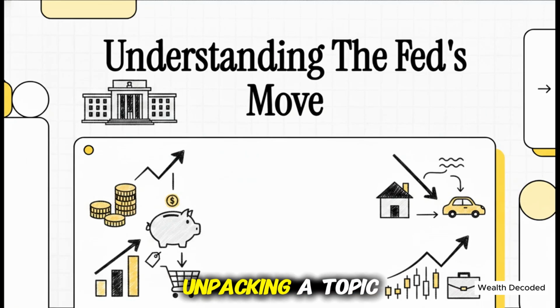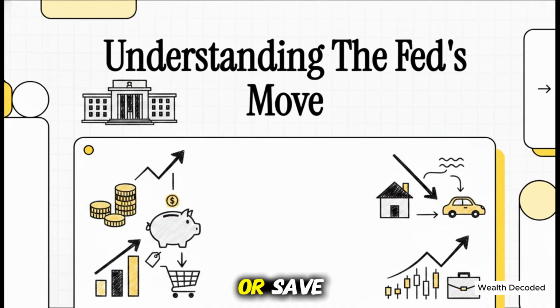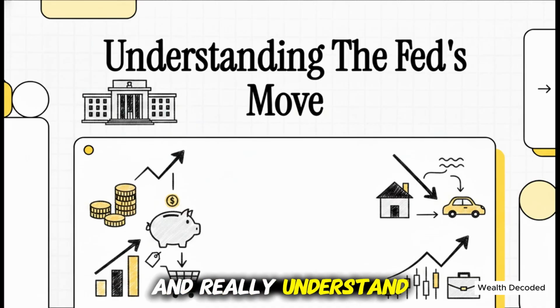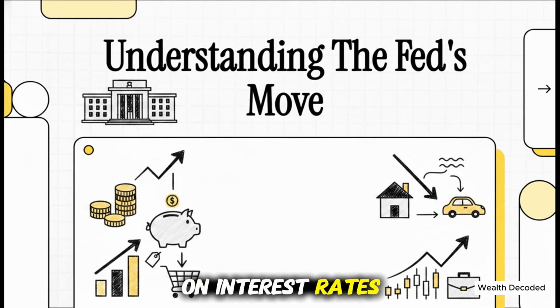Today, we are unpacking a topic that might seem highly abstract and perhaps a little dry on the surface, but it actually dictates the cost of almost everything you buy, borrow, or save. We're going to simplify the role of the Federal Reserve and really understand how their decisions on interest rates ripple out to affect the stock market, your personal loans, the whole shebang.